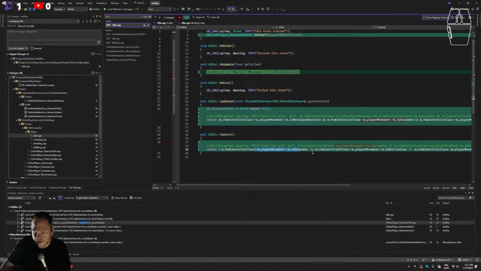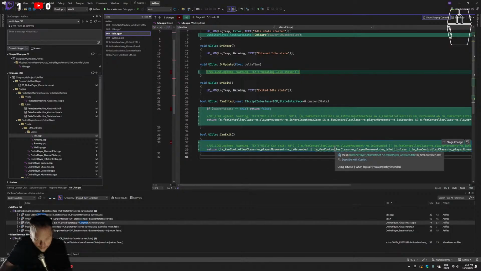If there are physics applied to the character, he's not motionless. This is not motionless. There are physics pushing it. It gets out. It does not check the other one.